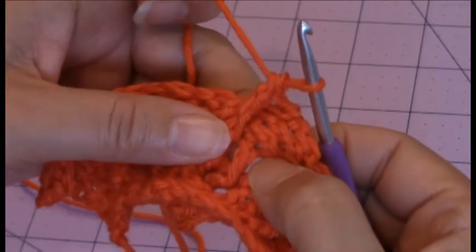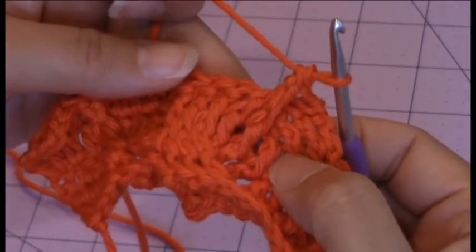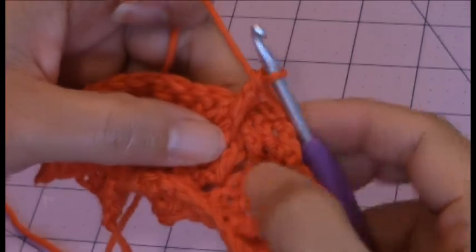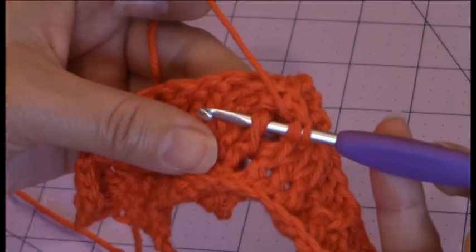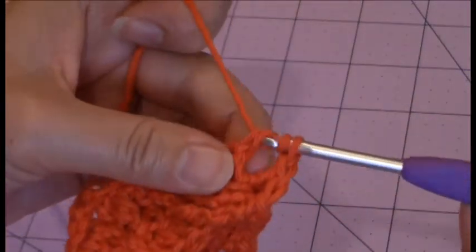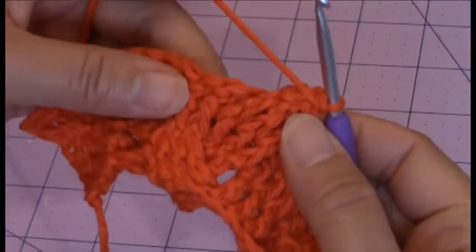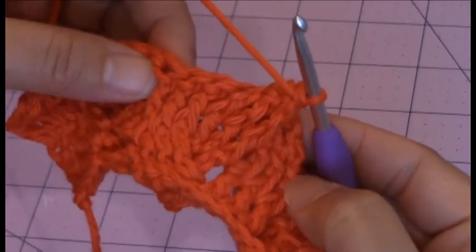And I show how to do this with my crochet toddler braided cable scarf. So if you need some practice, that's a good video tutorial to practice this with. So I'm going to go around that skipped stitch and make my treble crochet stitch. Now you've completed all nine stitches in your cable.